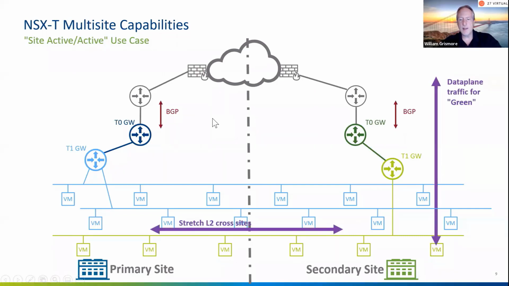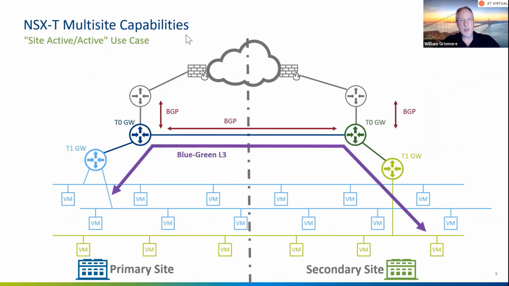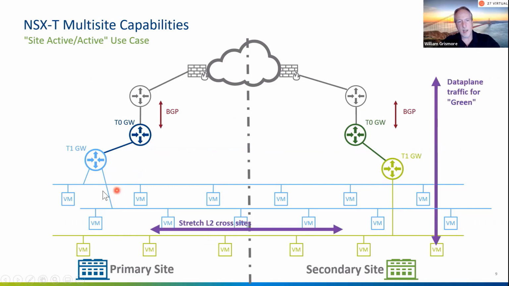And then we see the green VMs talking out on the B side. And then another interesting thing you can do here is, let's say that the blue VMs want to talk to the green VMs. The blue VM would have to traverse the T1, the tier 0, go out through the physical. We'd be decapsulated here. A regular TCP packet would get routed however many hops across our data center interconnect over to the other router and in to talk to the green VM, and the same thing back the other way.